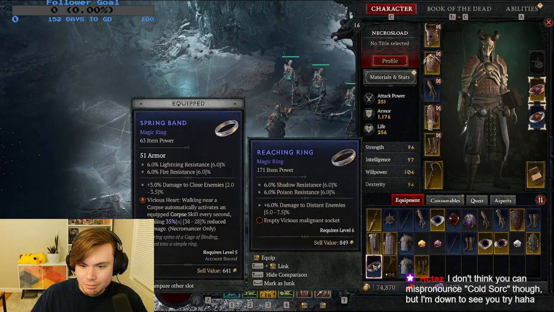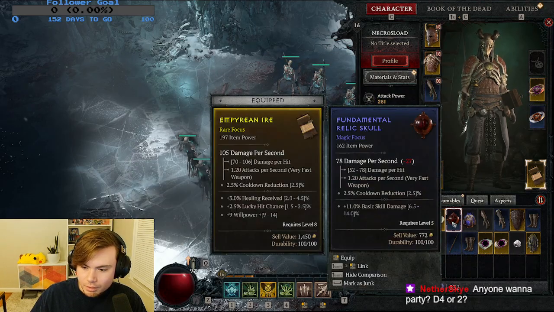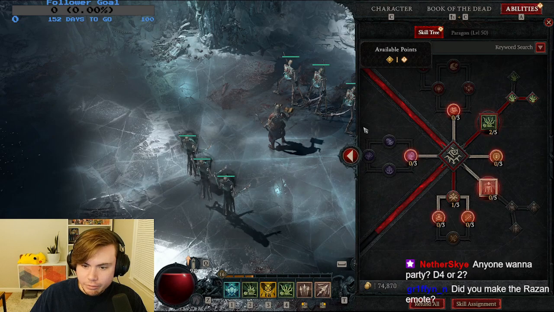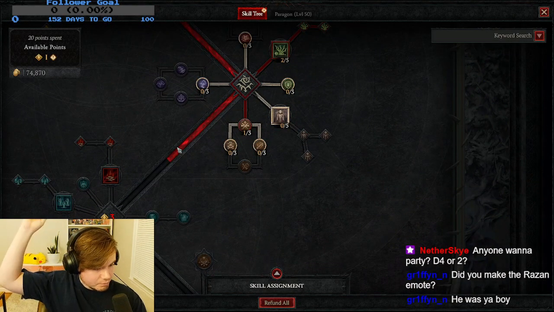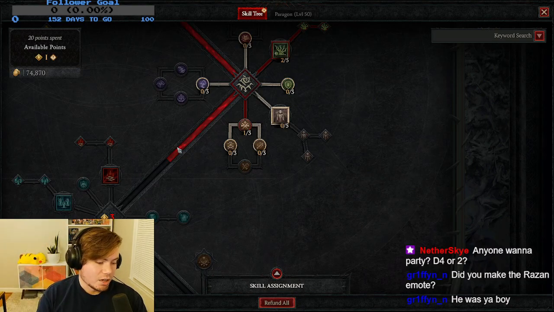Why would I use a shield? That seems dumb. All right. And I have a new ability. Damn, I'm leveling up so fast. I have not made the Razan emote yet. I need to. I was going to do it this weekend, but I didn't have time.